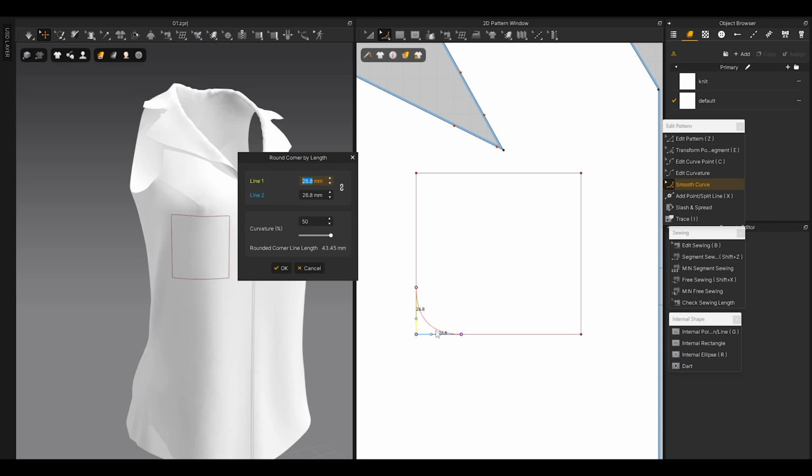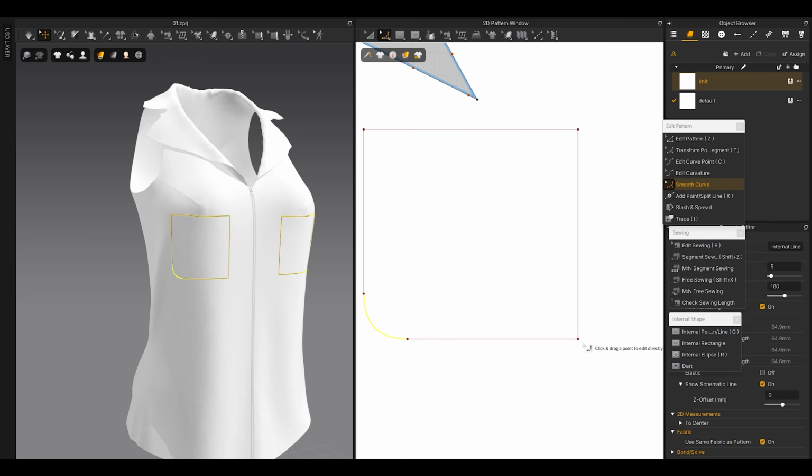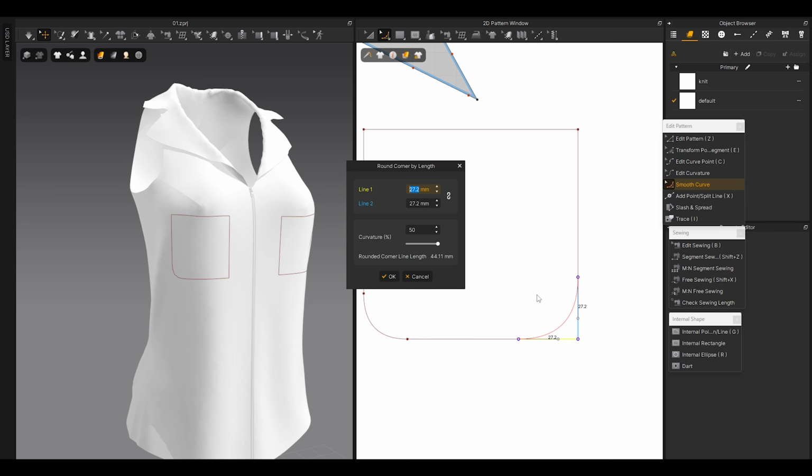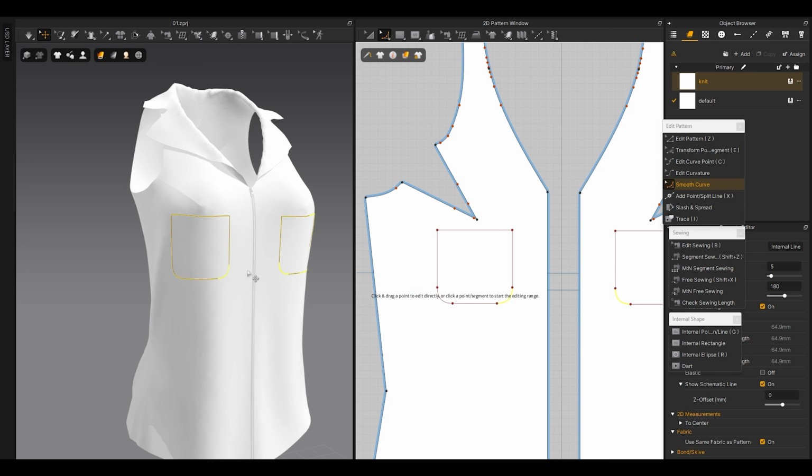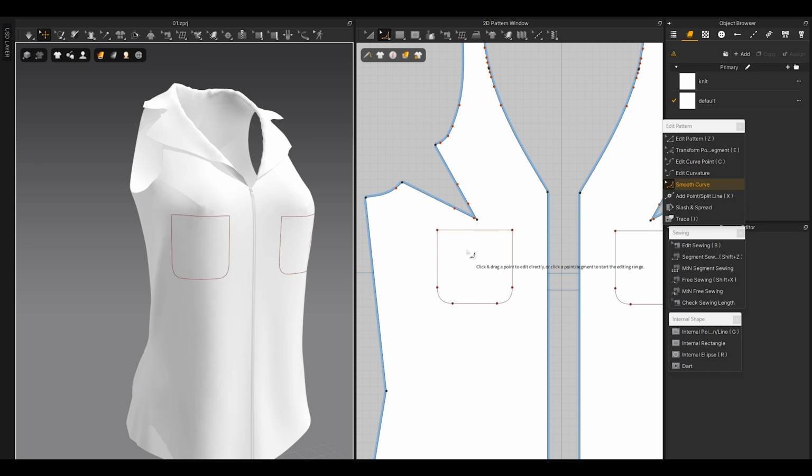Line 2, as you can see, is yellow, so you can change the length of this. I'm going to use maybe 20 millimeter. Perfect. And also line 2, 20, so they are smoother. I'll use the same thing on the other side, right click, 20 and 20. So I have this kind of curvature, looks pretty fine.